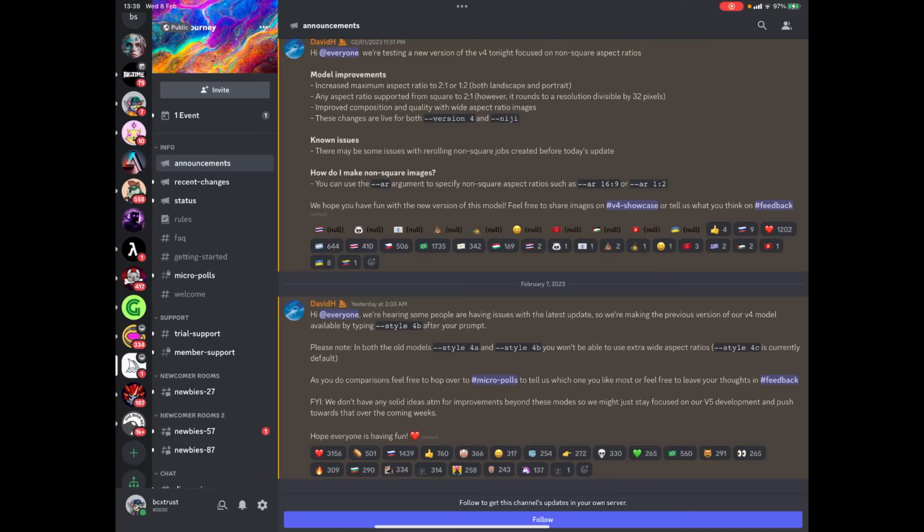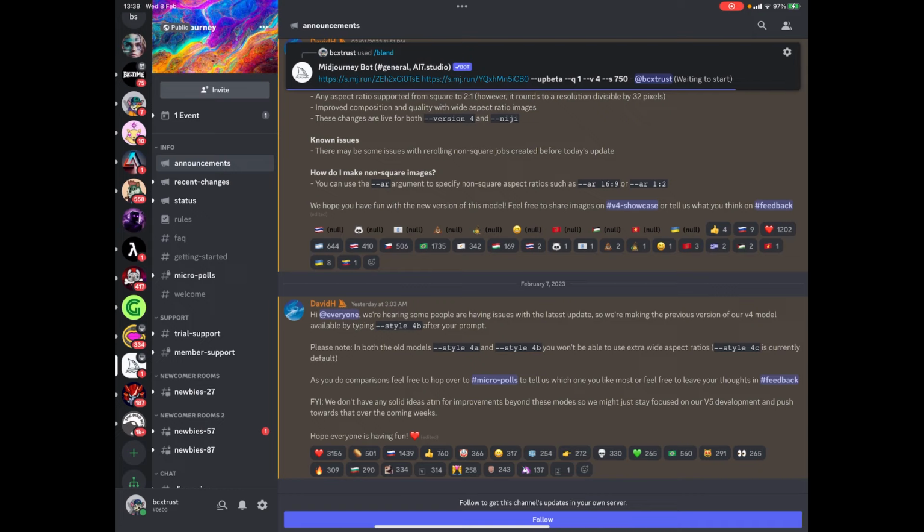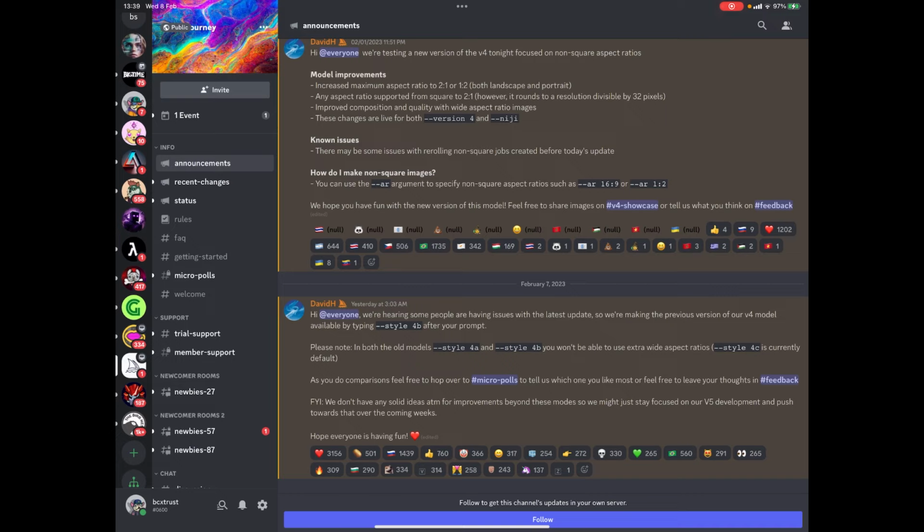Today I want to talk about a new update that just rolled out yesterday on Midjourney. Now we have version 4C. What is different in version 4C? Basically, this was not a planned rollout, as it looks. They say in the Midjourney announcement channel that some people reported problems in generating images, so what they did is they just made version 4C.